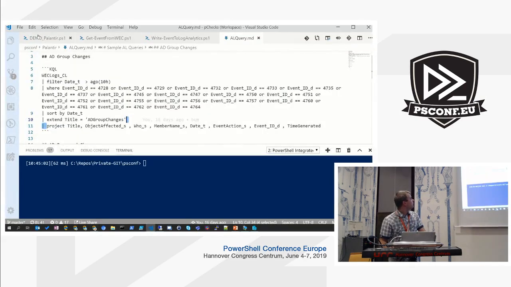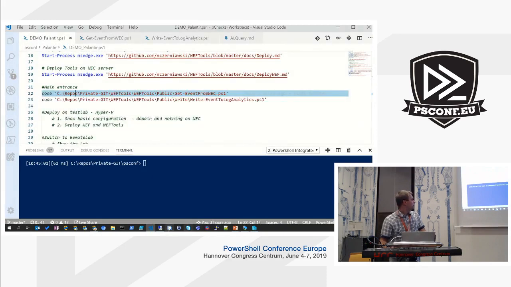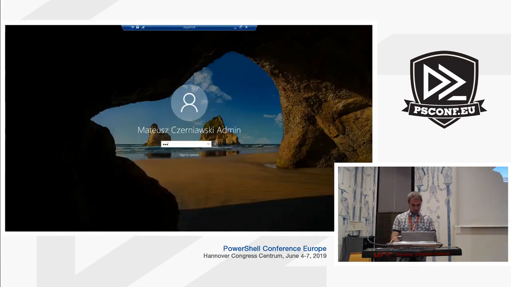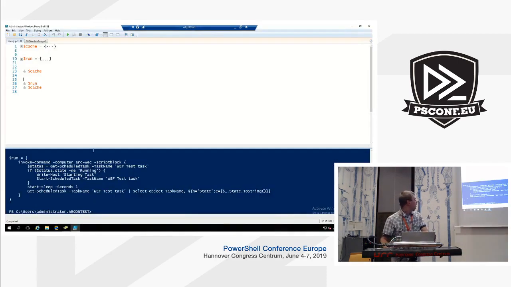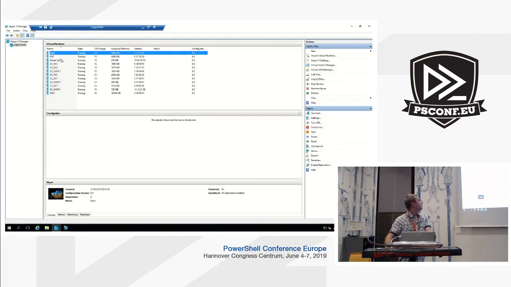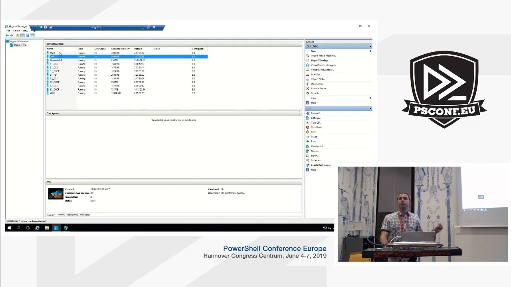Let's see that then. My lab, sorry, my lab is running remotely. It consists of a router and 3 sites. In each site, I have an Active Directory domain controller and a DHCP server. The primary site has 2 DCs. I also have a file server, web server, WEF for a different demo, and a management server. So this is my test lab that was feeding the Active Directory events to Azure Log for 2 weeks, so we can slice through that.